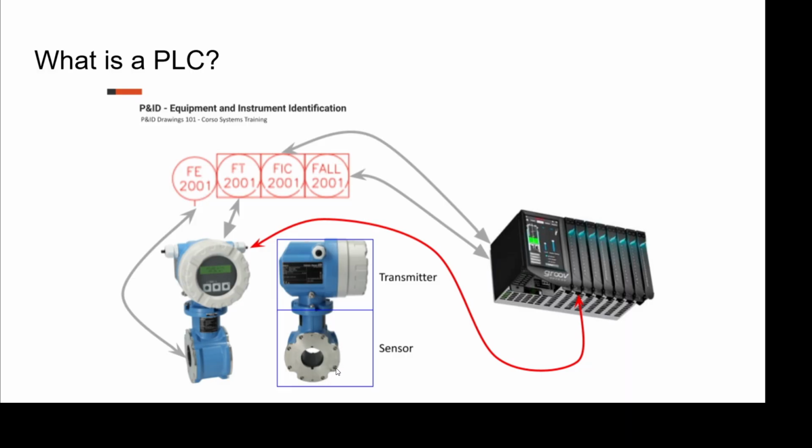And inside this housing is something that measures the flow rate of a liquid through or a gas through that pipe. And then through this stem here that is wired up to the transmitter. And inside the transmitter, there's a little operator interface with some buttons they can use to navigate. And that handles the electrical signal coming from the sensor and converts that into something the PLC can then use to know what's going on with the system.